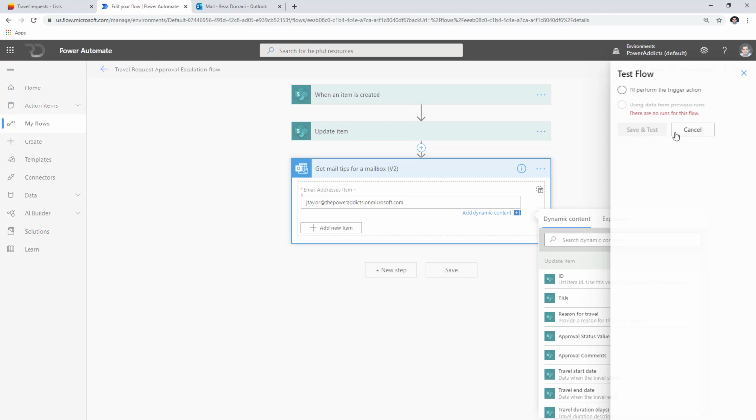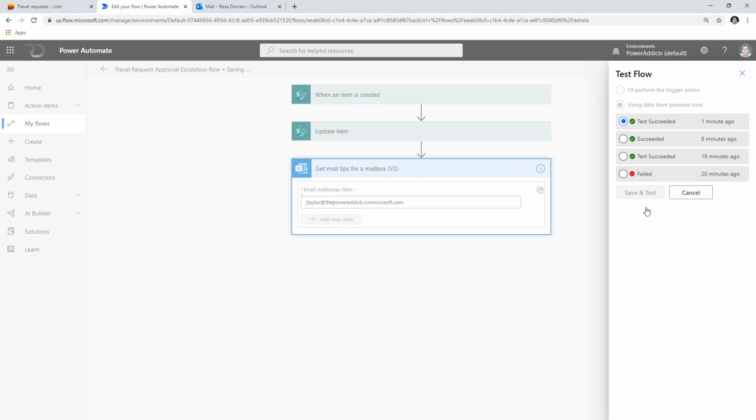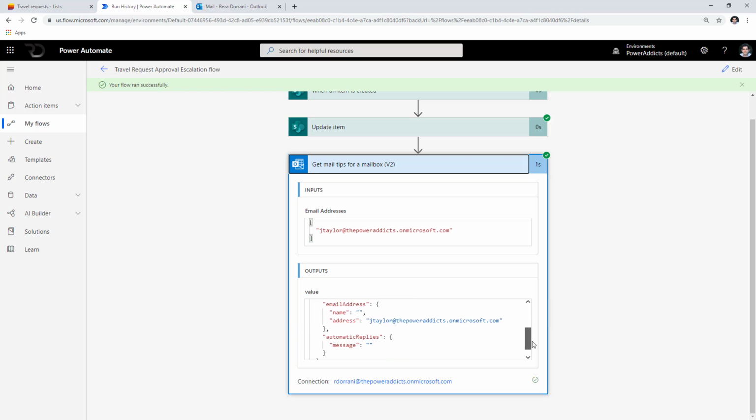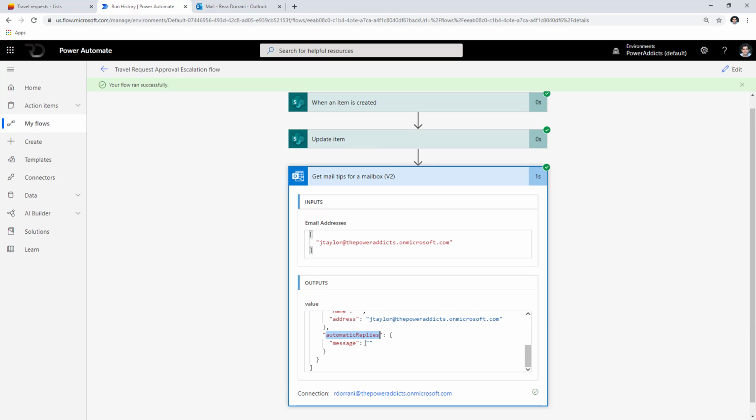This is the case in which a user has mail tips set up. Now, if I rerun this with a user's account that does not have mail tips set up, you will notice a few things. In this case, automatic replies does not have the attributes for scheduled start time and scheduled end time. That's purely because the user does not have anything set up. So there are no automatic replies or any message that the user has put in place. What I can do in this case is just check to see if the message property is empty or not. If the message property is empty, that means the user is currently in office. If not, then the user is out of office.